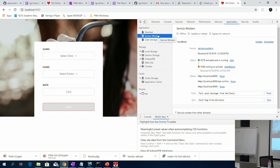In case you don't see it, that's not a problem because we'll anyways do the very initial step to set it up. If you see it, it's well and good, but it doesn't hurt. So what we are going to do next is the service worker, which is primarily just a JavaScript file that would have certain events that intercept what the browser needs to communicate with the server and back.